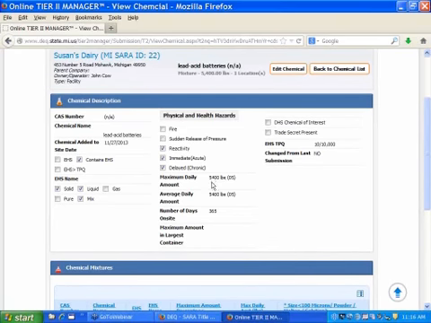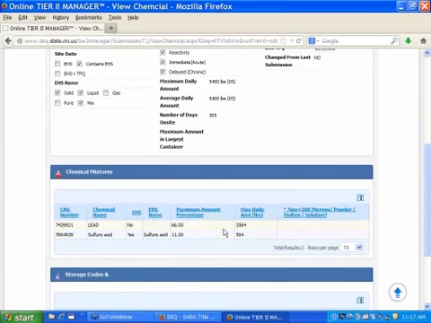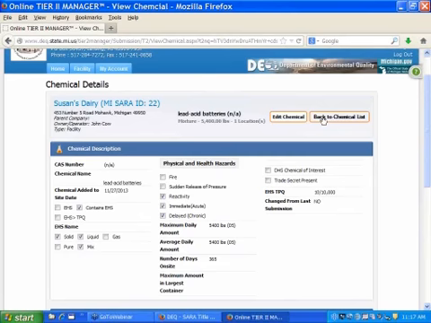Do you remember I put in my amount was 5,400 pounds, and we put in the percentages. The program then took those percentages and turned them into numbers. So I had 11% sulfuric acid, that's 594 pounds. Pretty close to that 600 pounds that we calculated when we did the example earlier. So it does all these calculations, and then if I have sulfuric acid in another mixture, it will add them together to see if I've exceeded my threshold for section 302.